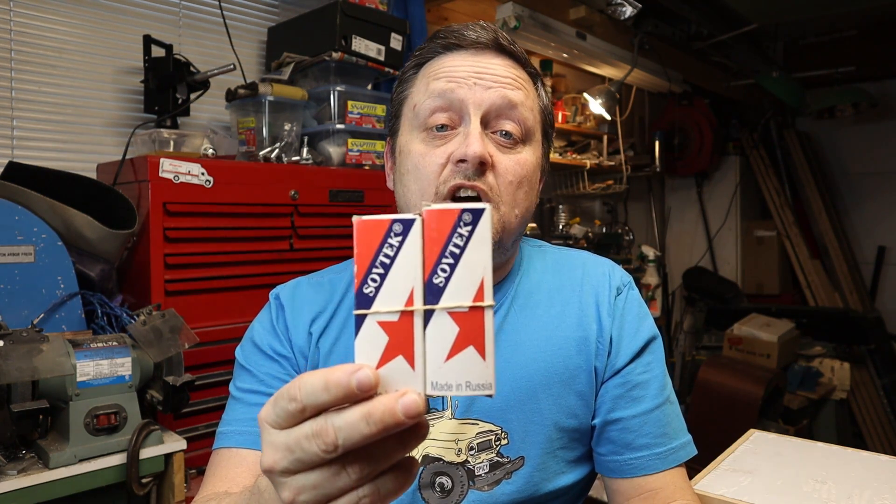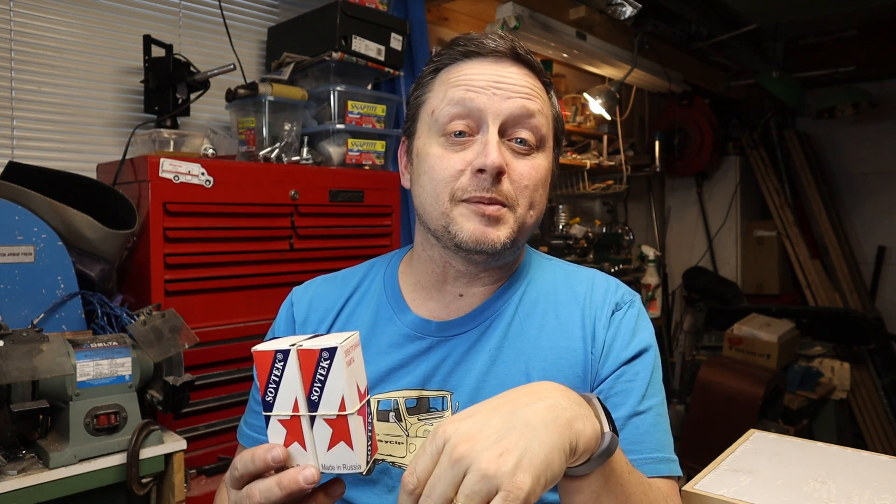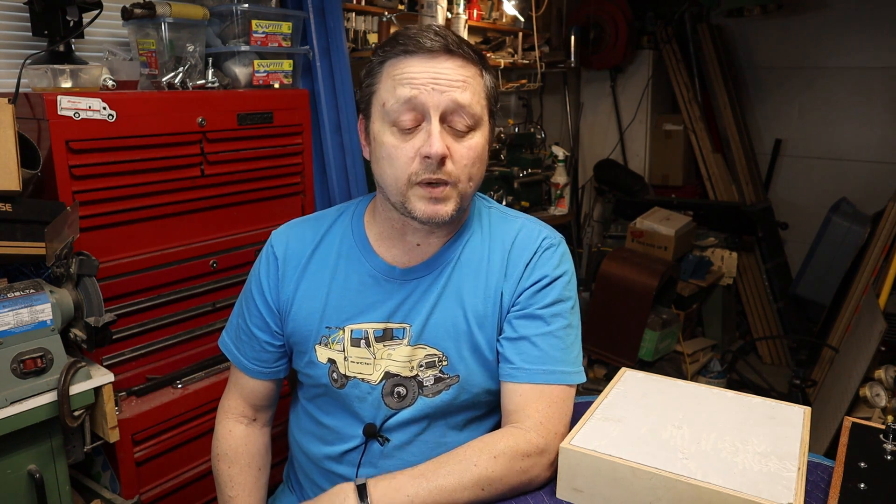For the 6SN7 tubes I went with SovTech. There are many 6SN7 tubes to pick from, ranging from about $15 up to $60–$80. I find this circuit very forgiving — I'm not sure you'd hear a difference between a less expensive and a premium tube, but your ears may vary. For the OD3 tube I went with an NOS tube; they have a neat bluish-pinkish glow. If you don't want to use the OD3, you can modify the power supply accordingly. This circuit is nothing special — it's been around a long time. The RCA Receiving Manual, Vacuum Tube Valley, JE Labs' Line Stage, and Bottle Head all published similar circuits using the same topology. I took inspiration from all those sources and combined what would work for me with the spare parts I had.